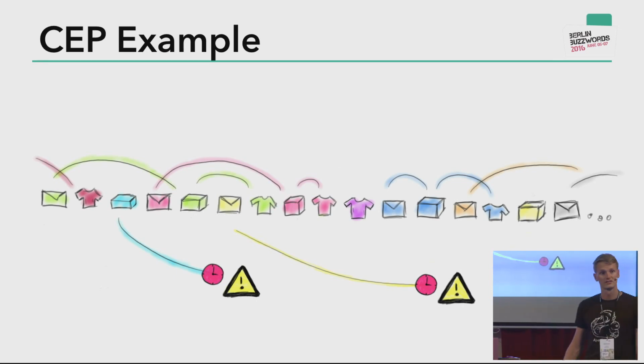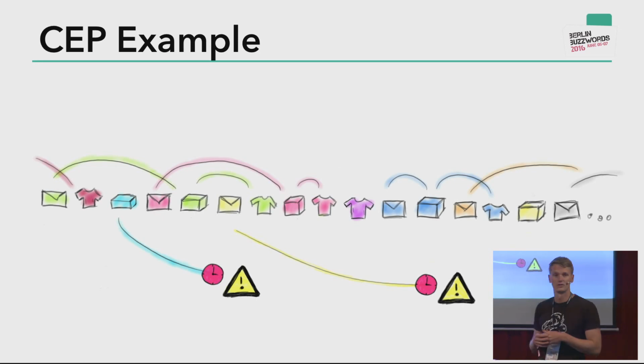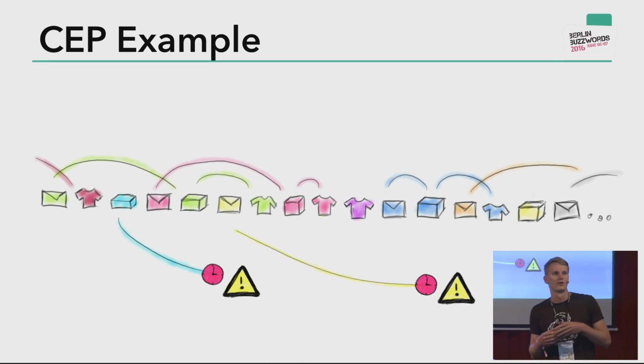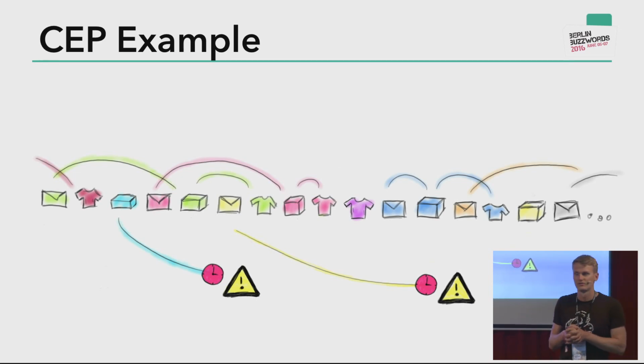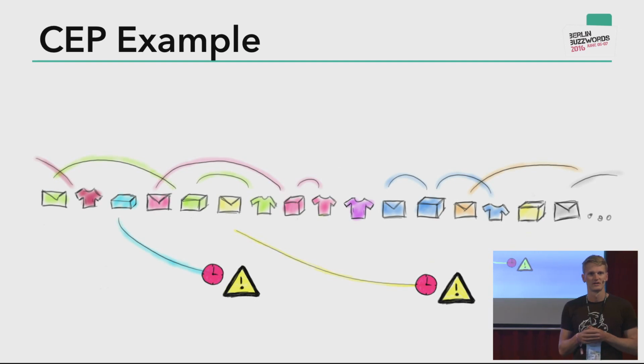Since all theory is gray, let's take a look at a concrete example. So we have again our stream of input events, where the letters are the orders, the parcels are the shipment events, and the T-shirts denote the successfully delivered items events. What we are now looking for is events which don't have a corresponding successor. For example, if you take a look at the blue parcel, it is not succeeded by a blue T-shirt, which would denote that this parcel has been given to the customer. If we don't see such an event within a given time interval, which for our use case, I think we will see later on the slides, is 1 day, we want to generate this delivery warning.